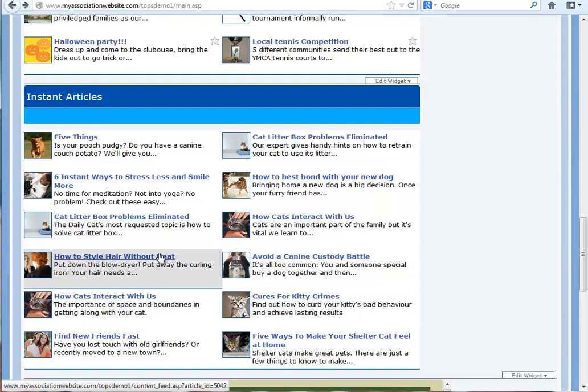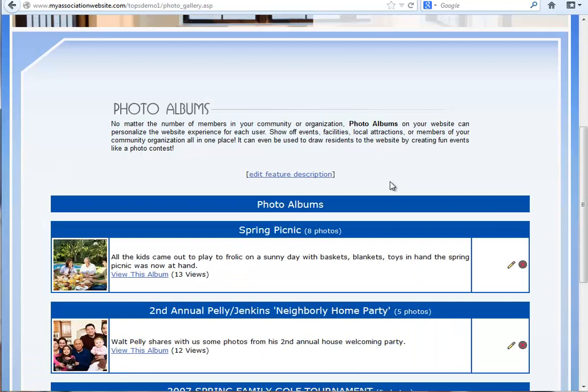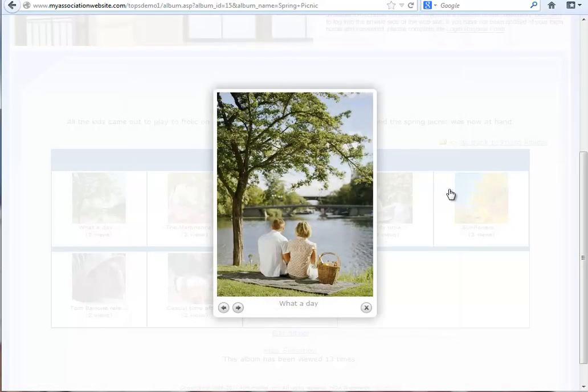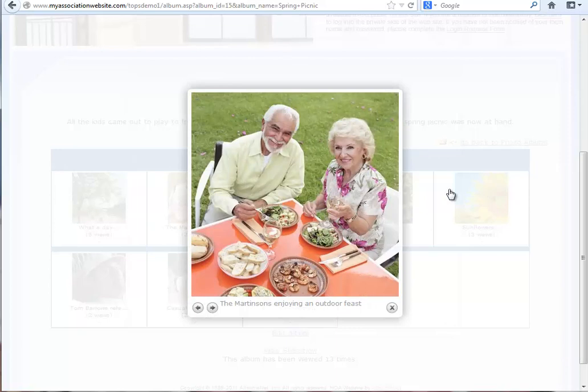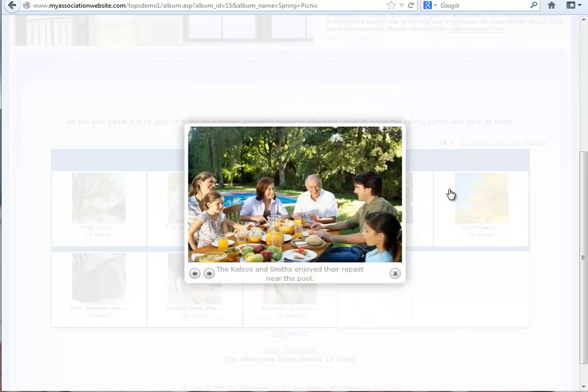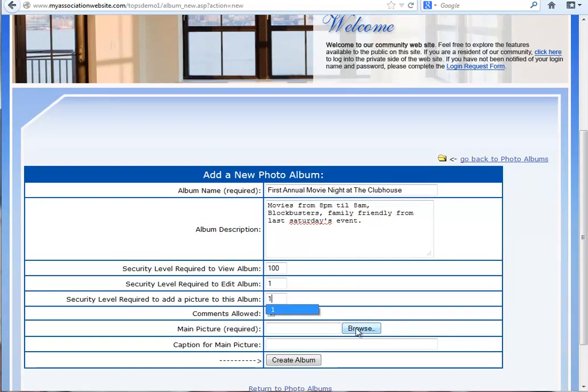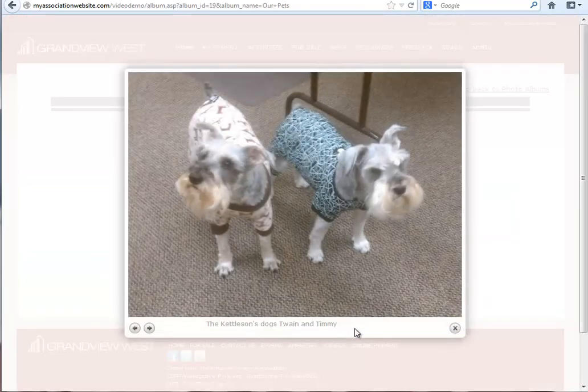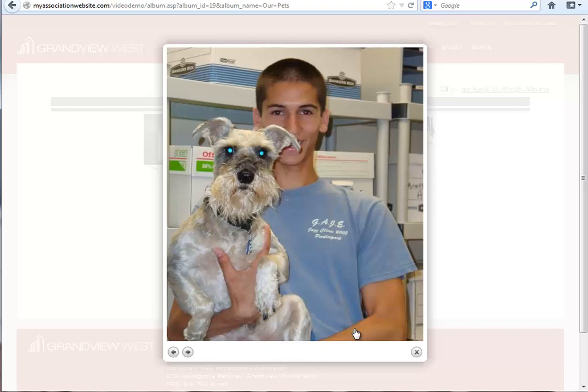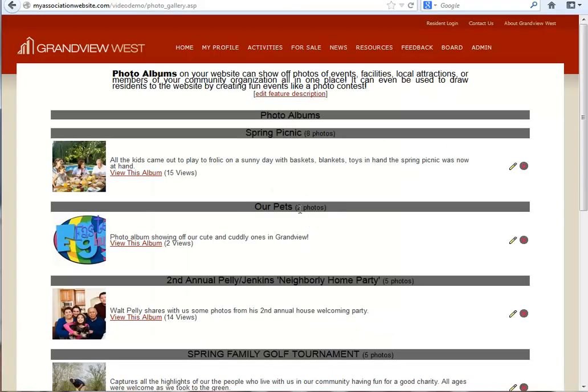We mentioned setting up the photo gallery before you release the site and holding a contest for residents to submit pictures. But to keep everyone coming back, be sure to set up an album for every new community event. The pool opening in the spring. 4th of July fireworks. Even neighborhood movie night at the clubhouse. Remind everyone about the photo album you created just for pets. Residents just can't seem to get enough of submitting pictures of their adorable dogs and cats, guinea pigs and goldfish, and it's frequently one of the most popular photo albums in the entire site.